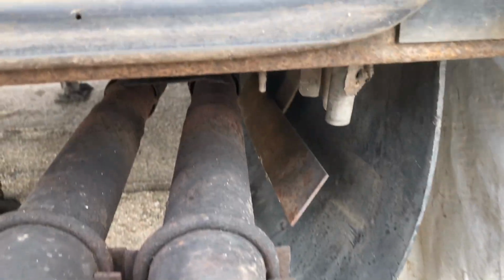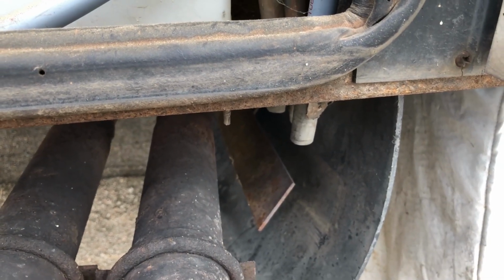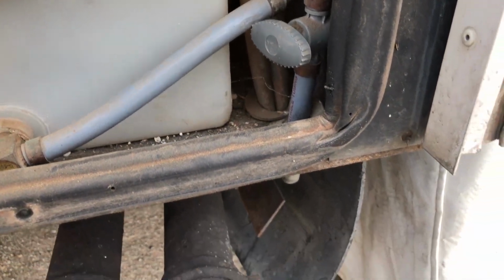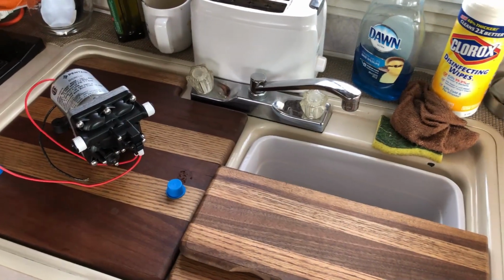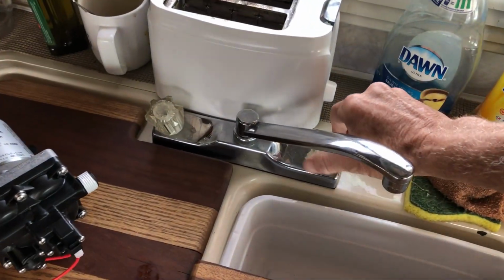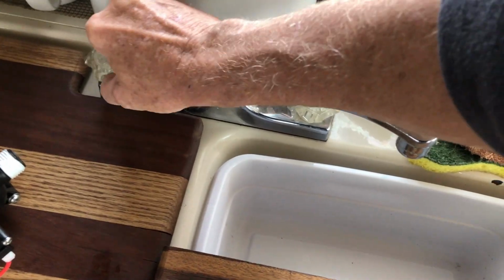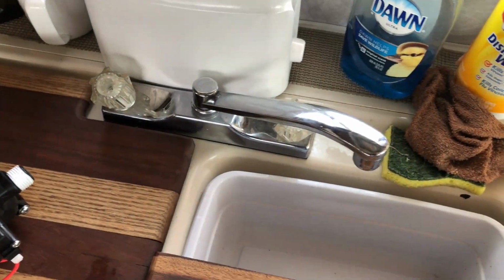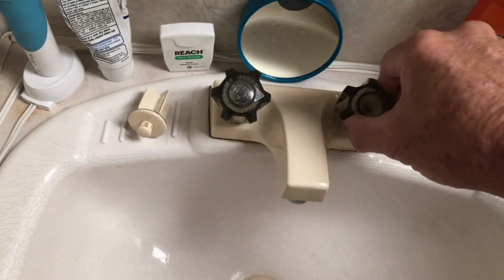So I'm going to try to capture this water. I'm going to go get my 5-gallon freshwater tank that's not quite empty, and then we'll get ready. Now, another thing that you'll want to do is turn on your valves so that the air can follow the water out and won't create a kind of suction effect. So we're going to turn the main ones on anyway.